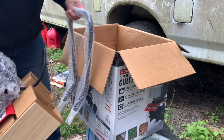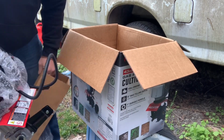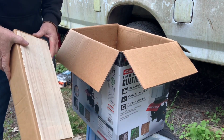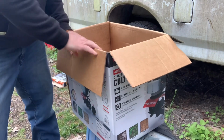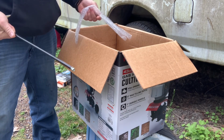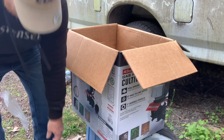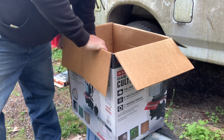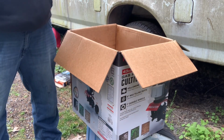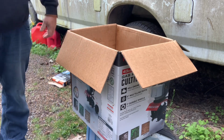Got, looks like the handle, tines. These are all these little bonuses for me, these little thin pieces of wood. There's always something that you can use those for on some project. Some sort of a rod. That's it. Just packing stuff. So let me put this together and get back and finish up the video.